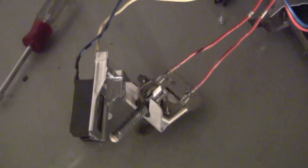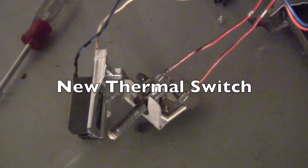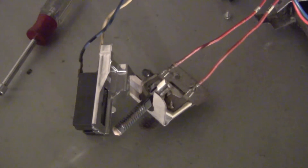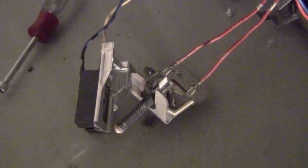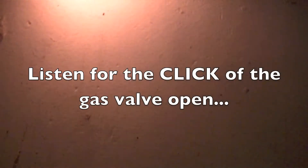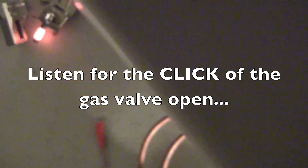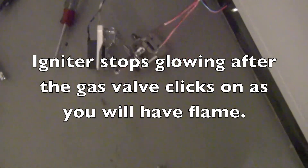Now I'm going to start this with the wires hooked directly to the thermal switch and the igniter, and hopefully watching it on the floor it will work properly. I'm not sure if it'll sense it but we'll find out. Just turned it on. It worked — I heard it, everything's working properly now.